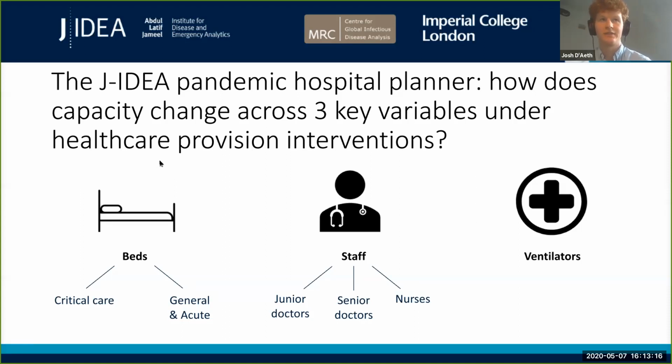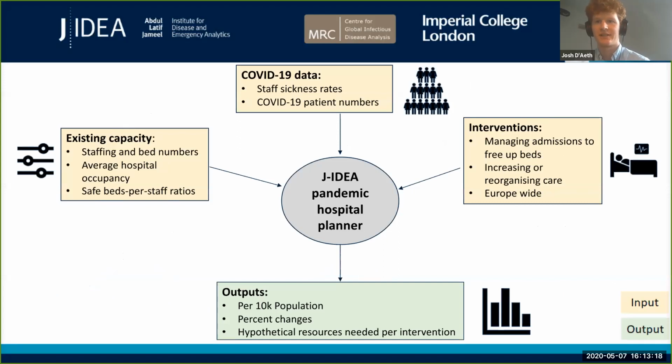So I'll just go into a bit more detail about the methodology behind our capacity planning tool. When looking at the tool, there's four main areas we considered. Firstly, as I mentioned, looking at the baseline capacity, so both staffing and bed numbers required here. Also a further breakdown by bed type and equipment, such as ventilator availability. In planning for scenarios too, you also have to take into account the minimum safe staff to beds ratio, as increasing bed supply alone will stretch staff further and lead to reductions in the quality of care.